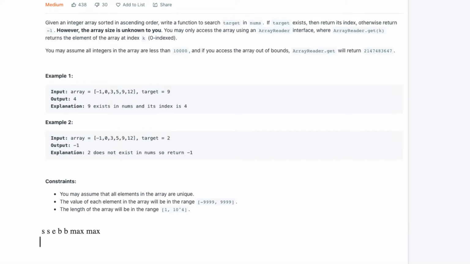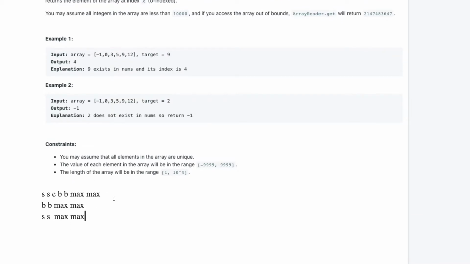Or it could be like bigger than the target, bigger than the target, and then maximum integer and maximum integer, or smaller than the target and smaller than the target and maximum integer and maximum integer. So these are some possible scenarios, but what they have in common is that they always have maximum integer on its right.